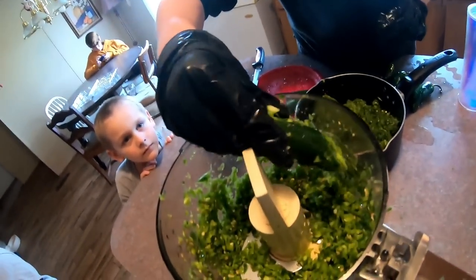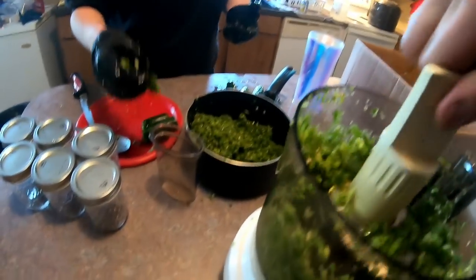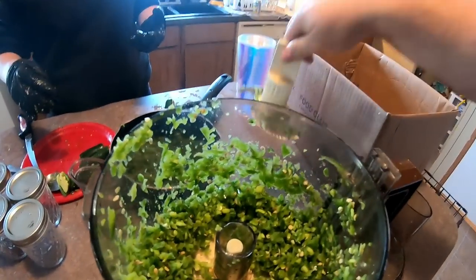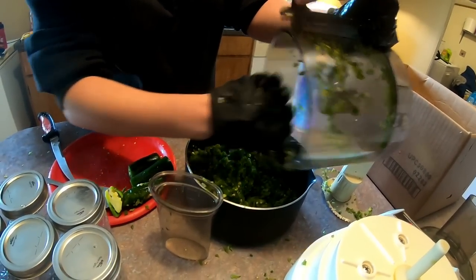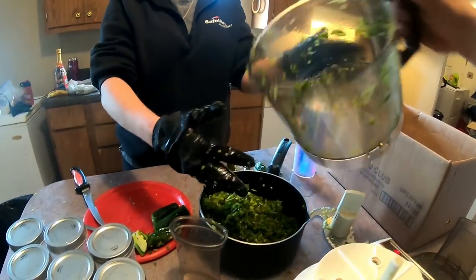Yesterday was my birthday. Yay, happy birthday to Air Bear. How old are you now, buddy? 8. 8 years old. It's a bit chunky. It is still a bit chunky, huh? Oh, well. That's okay. Yeah, just set them aside and we'll go over them again. Next year, he's going to be 9. Okay. You okay there? Yeah, just a little strong.